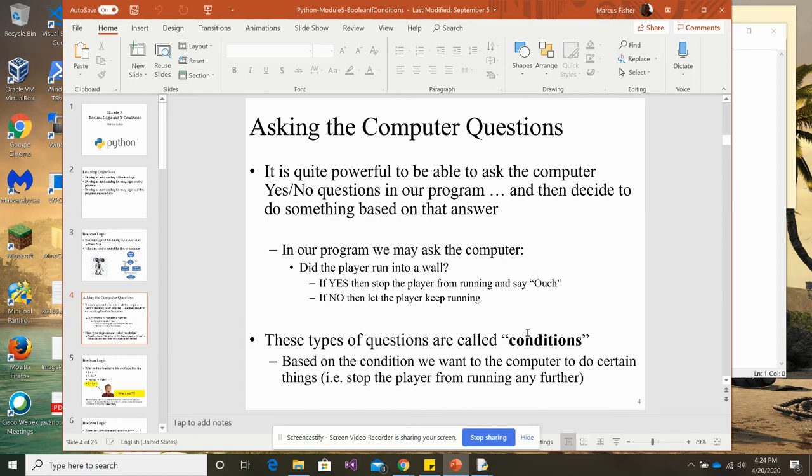Okay, so we might be saying things like, if the player ran into the wall. If it did, you might actually play a sound like a crashing sound. If not, then maybe your player keeps running. You see this in video games all the time. Or if a missile hits an object, if the answer is true, then you play an explosion and you also present a graphic on the screen. If the answer is no, then maybe the missile keeps flying. Okay. So these types of questions that we are asking the computer, this is what we call our conditions. And conditions are evaluated as either true or false.